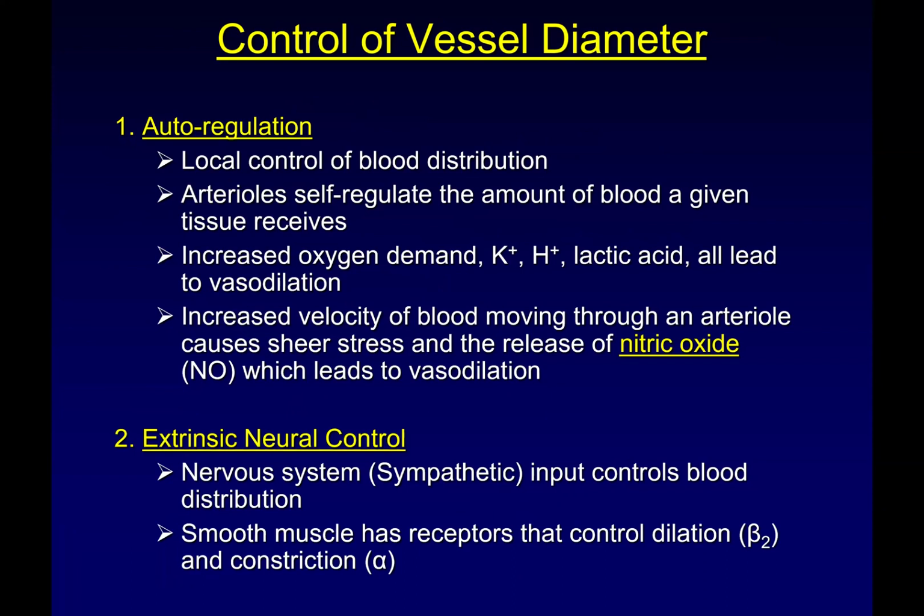Autoregulation denotes the fact that changes locally in a particular tissue, in this instance, think skeletal muscle, okay? Things happening in skeletal muscle in response to a muscle contraction will send signals to the smooth muscle of the arterioles that are bringing blood to that muscle, and it will tell it to relax. That's the primary way that autoregulation works. Increased oxygen demand, lactic acid, hydrogen accumulation, potassium, all of these local signals that are likely to be generated in skeletal muscle during contractions will signal to those arterioles that go to skeletal muscle and vasodilate. Bring more flow in, right? Because we're doing things in that muscle.